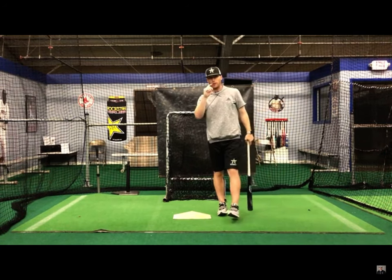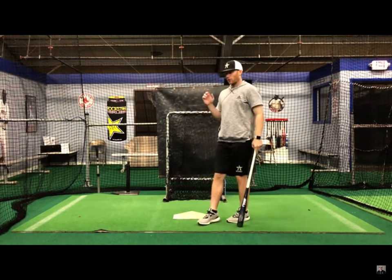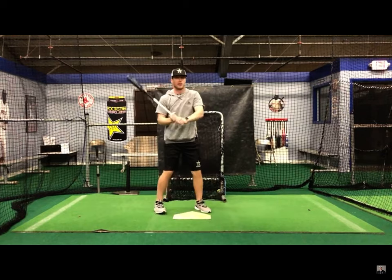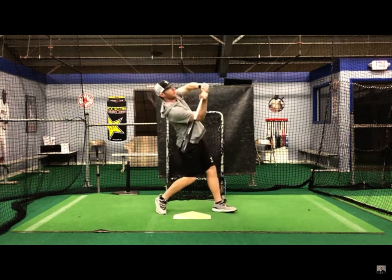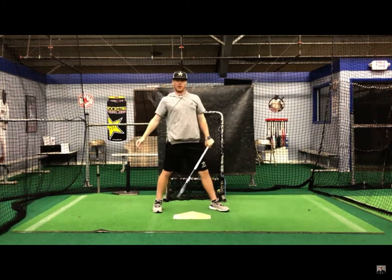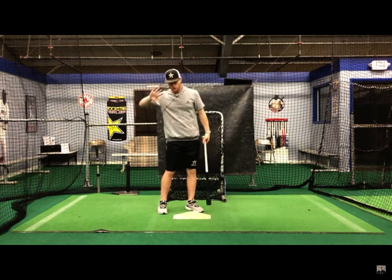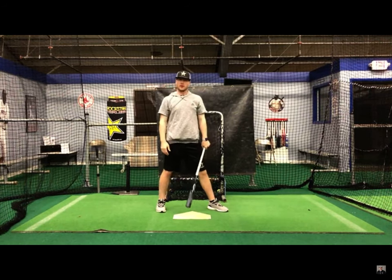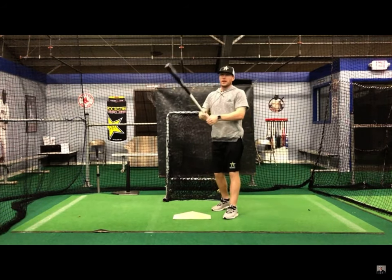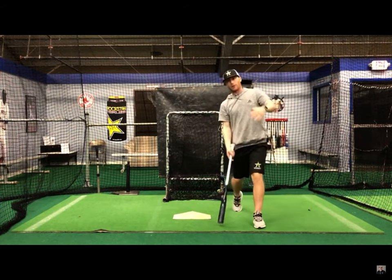One thing where people get confused: when you hear that you swing slightly up through the ball, a lot of kids try to do this using their arms — they make this move trying to work up through the ball with their arms. That's not it. If you do that you're going to have a long, slow swing. It's not an arms move. If I just feel my hands turning quick, my swing is short, from the inside, and it's short — but it's still up through the ball. It's not long and loopy and armsy. Sometimes players say they just can't swing slightly up through the ball, but swinging with the arms like this is not swinging up through the ball. I've got to be able to turn the barrel up into the ball quick.